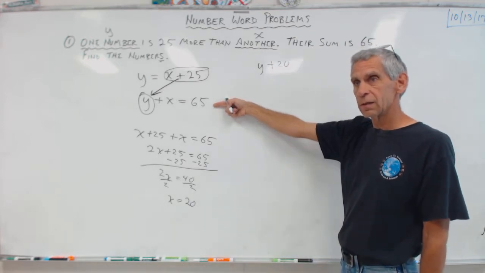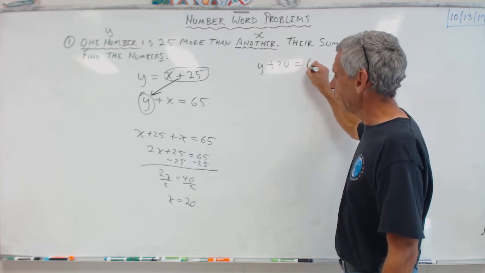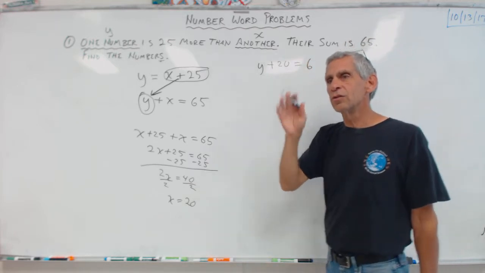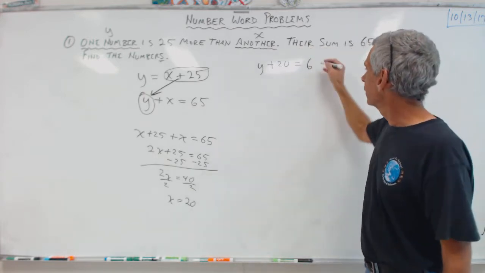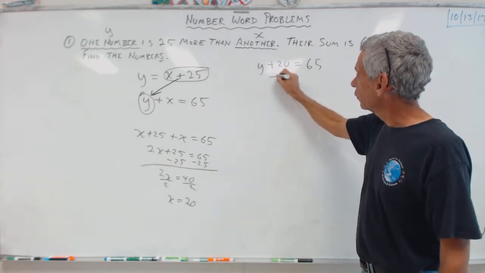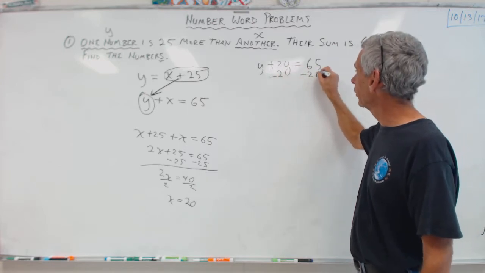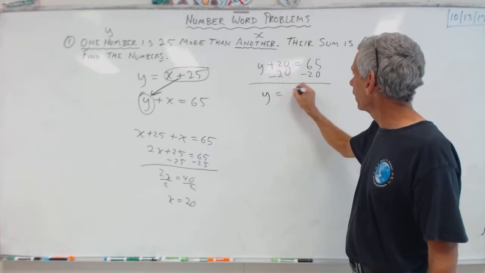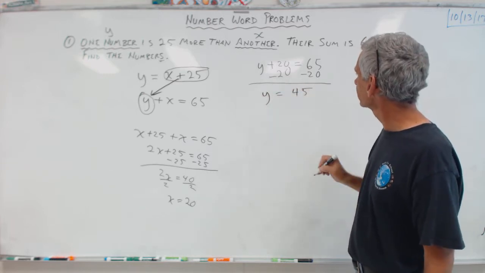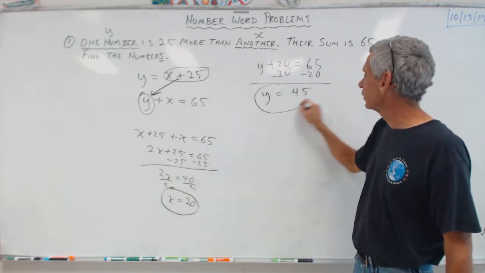Well, no, so you do 65 minus 20. Well, wait. I'm not asking you to do stuff in your head. I'm asking you to show me your work. So you do 65 minus 20. Right, but I'm doing it as an equation. I'm subtracting 20 from both sides, yes? Okay, y is equal to 45, am I right? Okay, there we go. There's my answer. I have to circle both my answers.